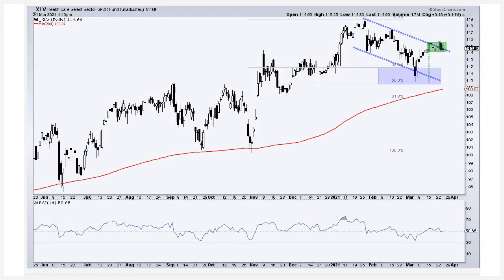We've also seen utilities and staples perk up. I want to focus on healthcare because I'm wondering if it's got a breakout working on its chart. You have this big move up, then a zigzag correction, and a bounce — it kind of looks like technology in that it has been lagging a little bit. But you got this surge and what could be a flag forming right near that channel line where it's trying to break out. If we can get a break out of this flag at say 116, I think that's going to be bullish for healthcare and could attract more money.